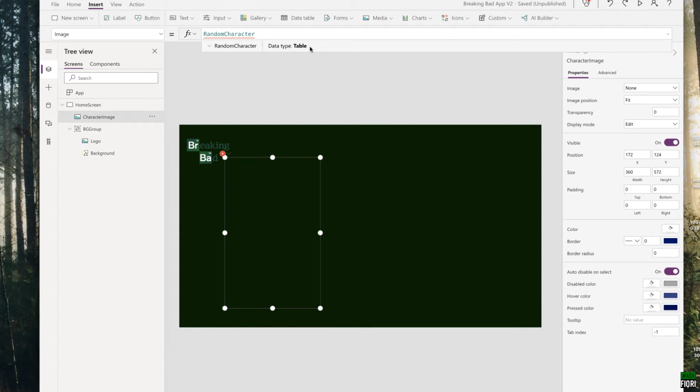Now the problem is, if you click image, you can't use that since this data type is a table, because this one should be a field value, not a table. A table has rows, and each row has a column name, meaning a field. Then we have to tell Power App, okay, this is not a table, it should be a record, and I'm going to pick from that record this field name.